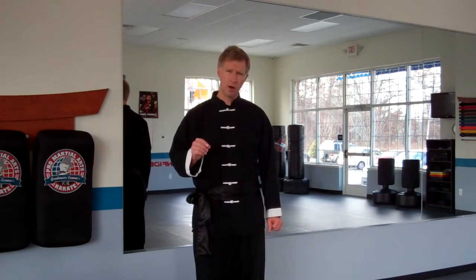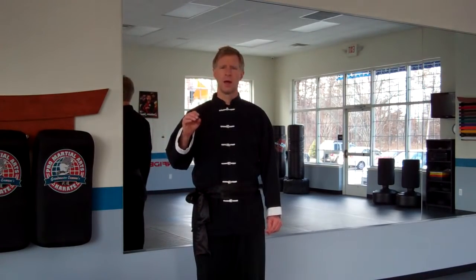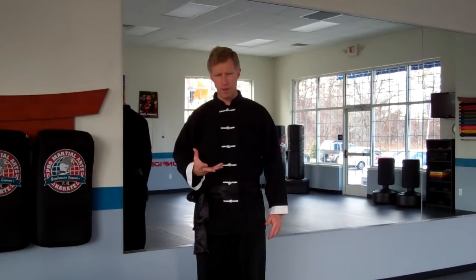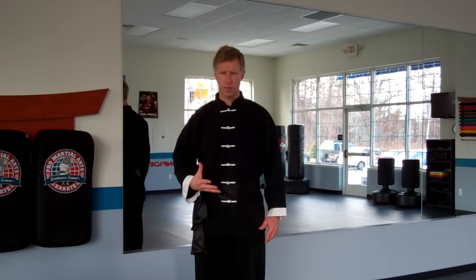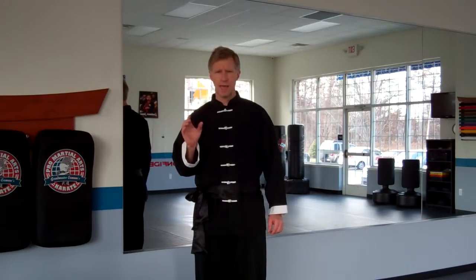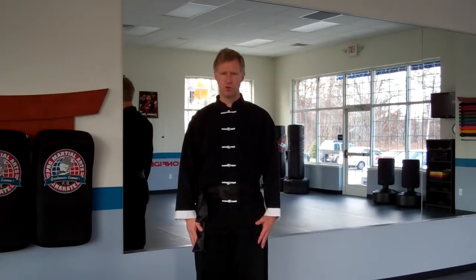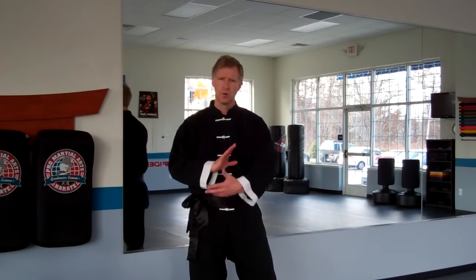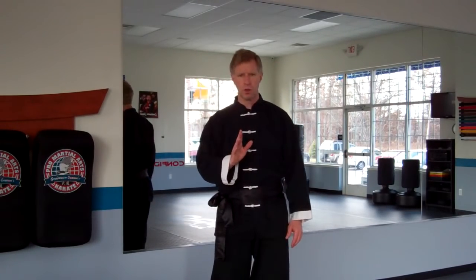So micro steps are an investigation for advanced students who already know the entire form. The investigation is for the purposes of investigating your breathing method, the abdominal breathing or the cyclic breathing, using the lesser or the greater cycle breathing. It's a way for studying balance shifts from one foot to the other. So the two feet together, that's Wu Qi, 50-50 weight distribution. But as you're shifting, going from Wu Qi to Tai Chi, you're constantly shifting back and forth. And this is a way to investigate that constant shifting back and forth in a smaller way.